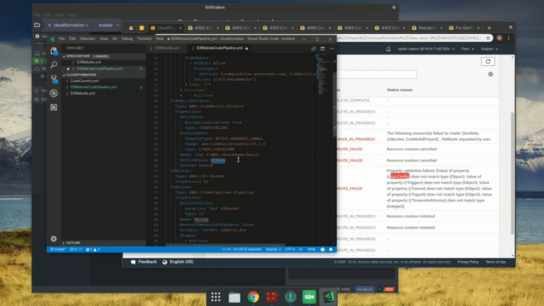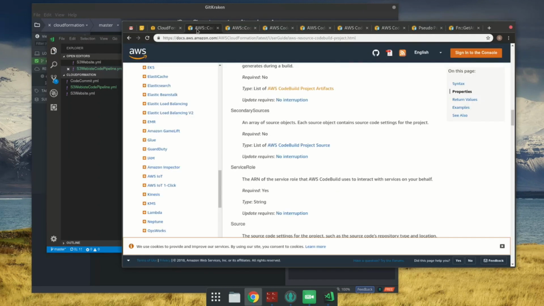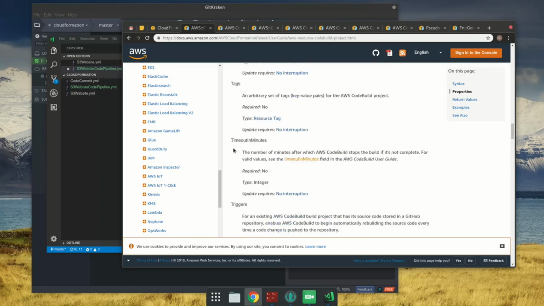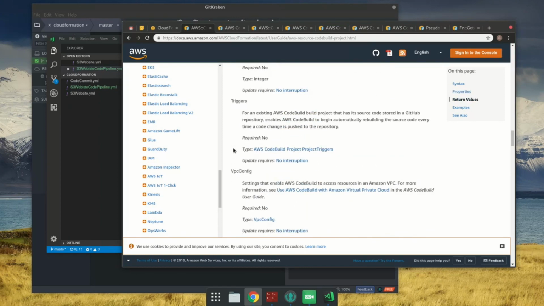Service role. This CodeBuild source is required. Tags is not required. Triggers not required.